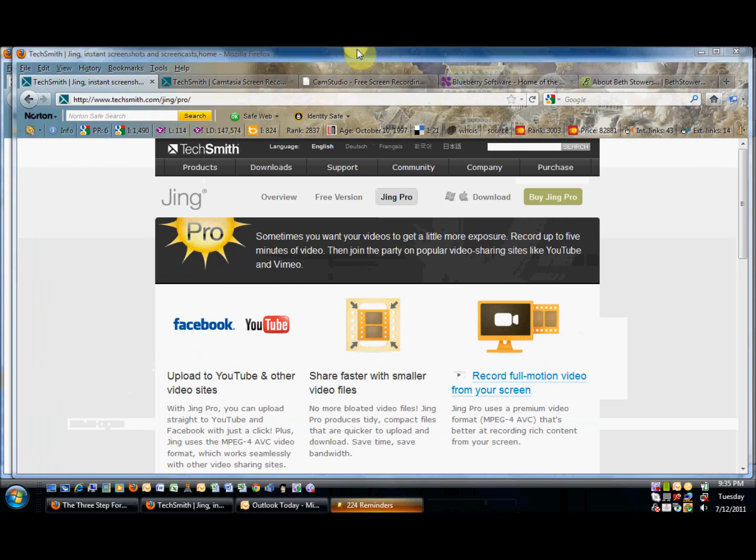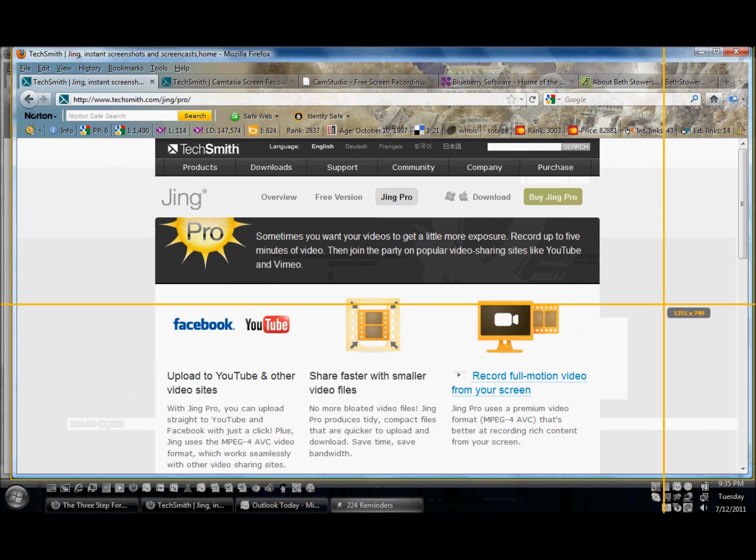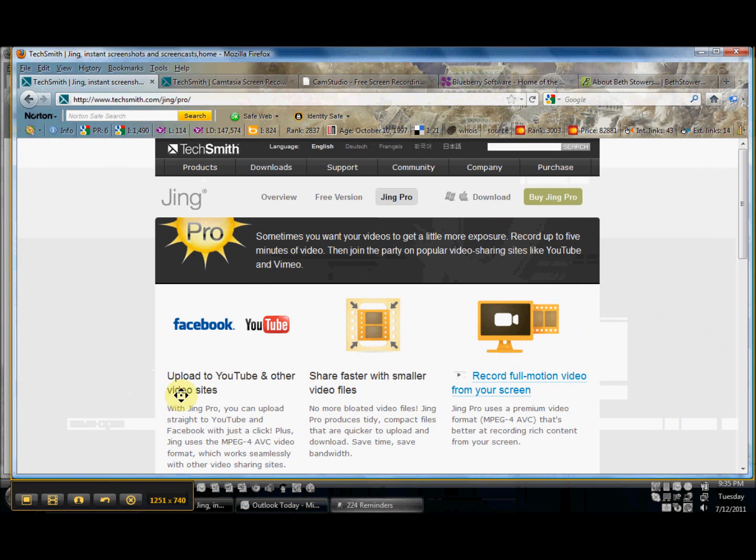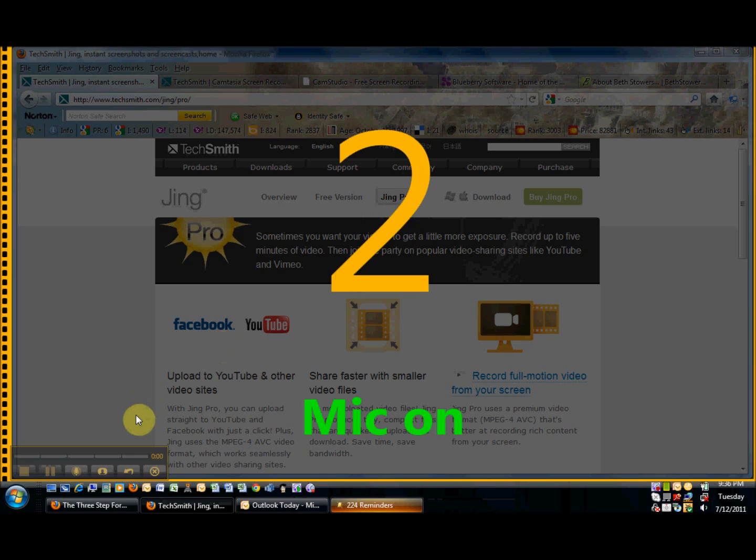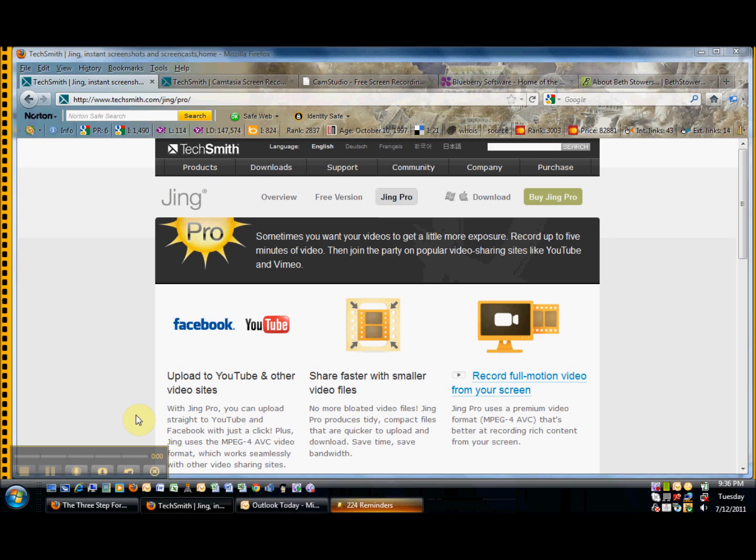If you want to do video, it's very, very easy to use. You just highlight the area and then choose the capture video option. And 3, 2, 1, bing. Okay, so now it's recording my video, which is kind of fun. Then I can press pause or stop and save that, and then just upload it to YouTube.